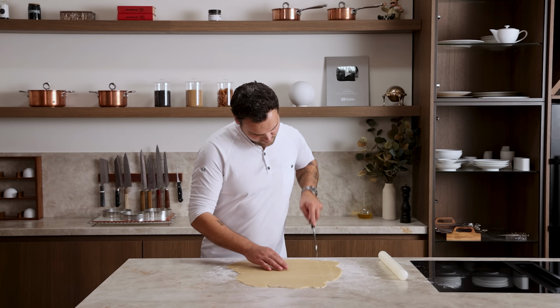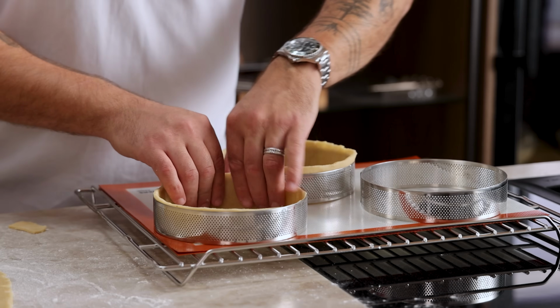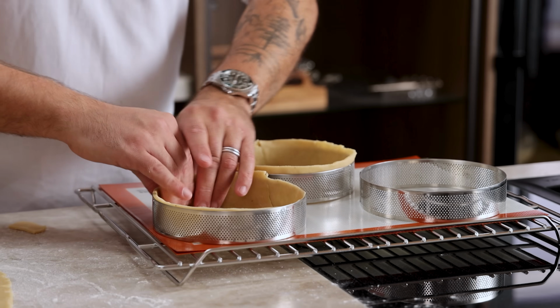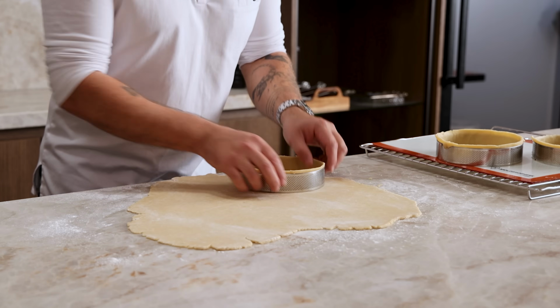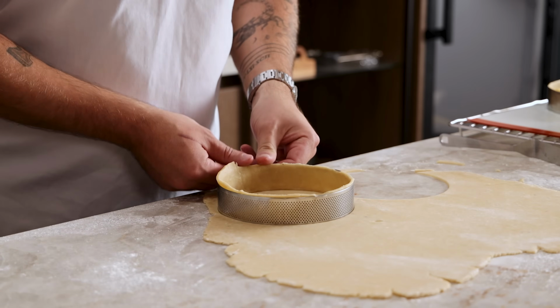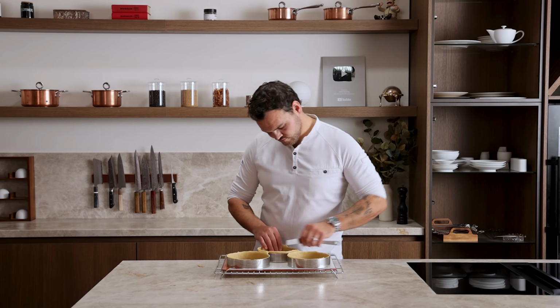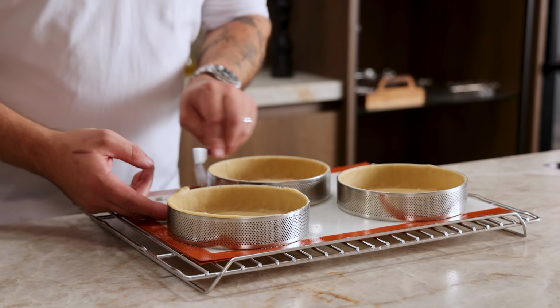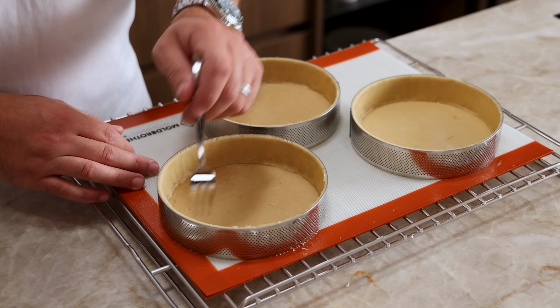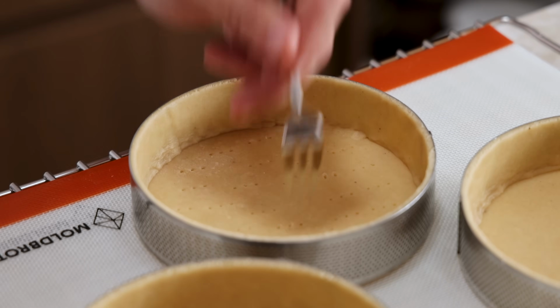Then cut half of the dough in long strips and gently take it off your worktop. Now press it on the side of some perforated rings. Keep the dough as cold as possible so it doesn't break. Once you're happy with that, press the ring in the remaining dough and then place it on a silicone sheet. Now use the back of a knife or a palette knife to clean up the edges and then use a fork to make small holes at the bottom of the tartelette. This will prevent the dough from rising up.